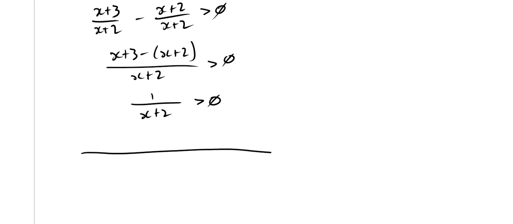So I'm going to fly through it here because I want to get to at least one more example. So I've got a vertical asymptote when x equals negative 2. Asymptote. And before negative 2, negative 100 plus 2 is still very negative. So it's going to be negative on this side. And after negative 2, I could put in 0 here, or I could put in 10. 10 plus 2 is positive. So over here it's going to be positive. So when is it greater than 0? When x is greater than negative 2. Okay?